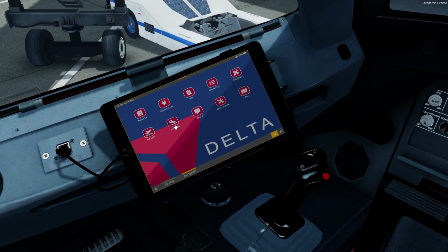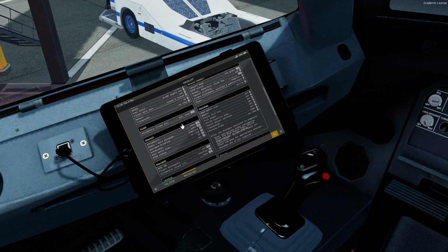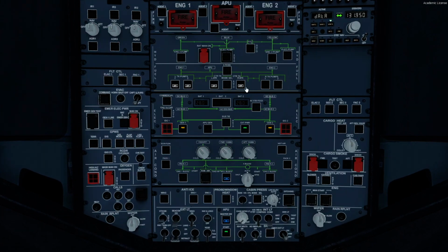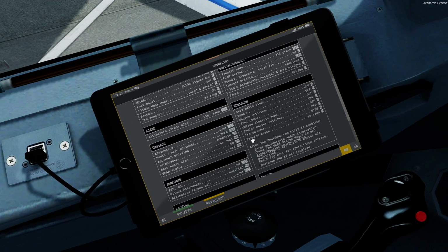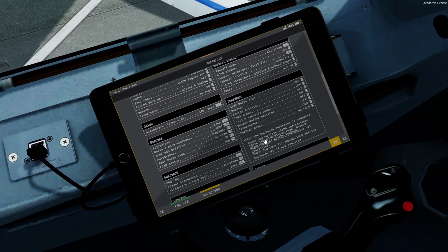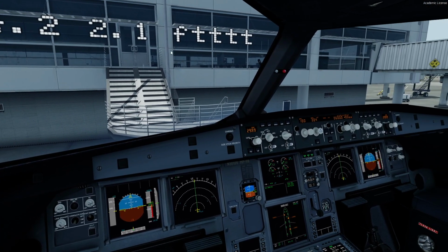Okay, let's see checklists. Let's see how extensive the shutdown checklist is for Delta. But that's really cool, I think, that we get the real checklists here. After landing, we didn't do that one. But we did all this stuff. So shutdown: seatbelt signs are off, beacons are off, engine anti-ice is off, fuel pumps. Right, not off yet. External power. Yellow electric pump is off, engine switches are off, transponder standby. Parking brake is set. Right, LACAS information, of course, we don't need to worry about that. Right, and so that's that from the flight deck.